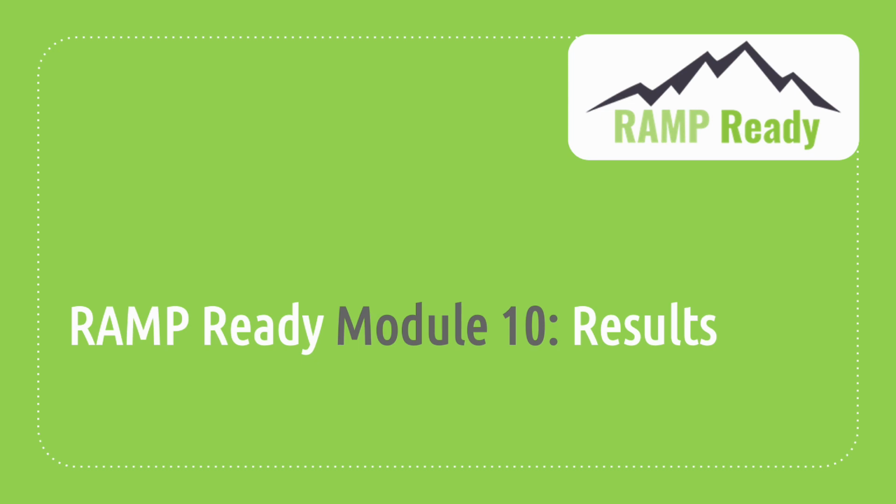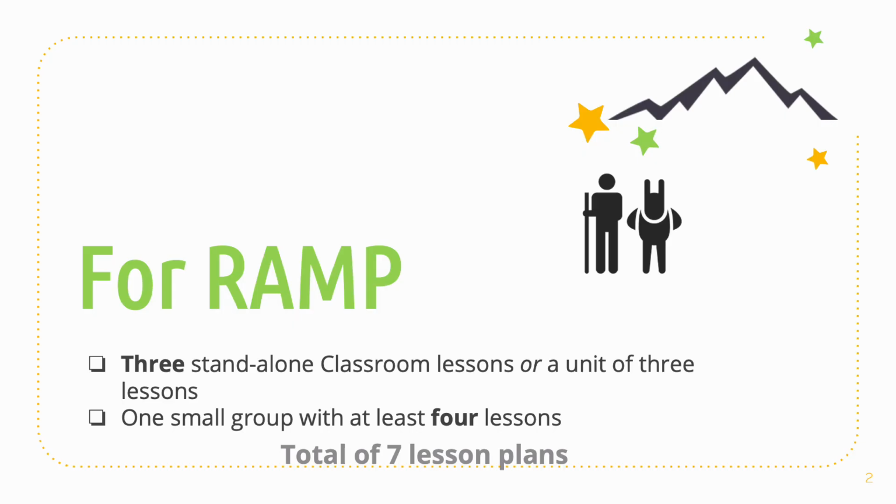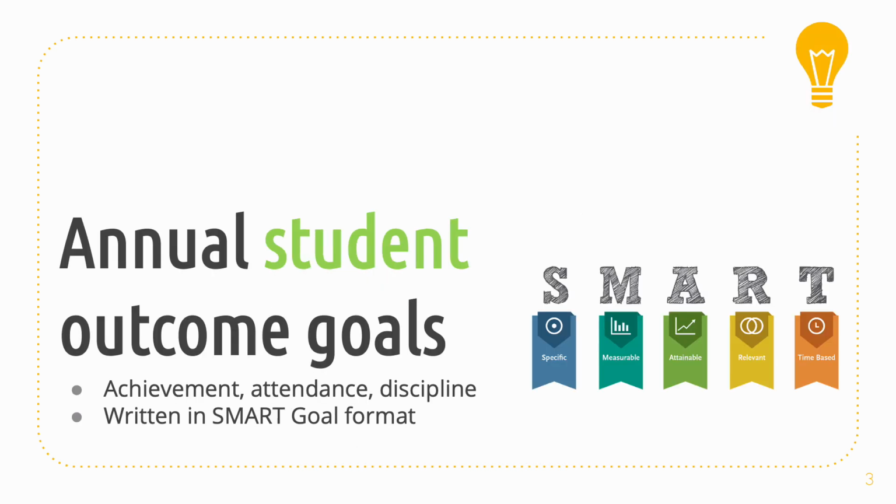Welcome to Module 10. It's now time to collect results of the work you've done this school year. We'll be collecting results from the pre- and post-tests you used with the classroom lessons and small group you created in Module 5 and delivered to students, and from the student outcome goals you identified back in Module 2, including your Closing the Gap goal.